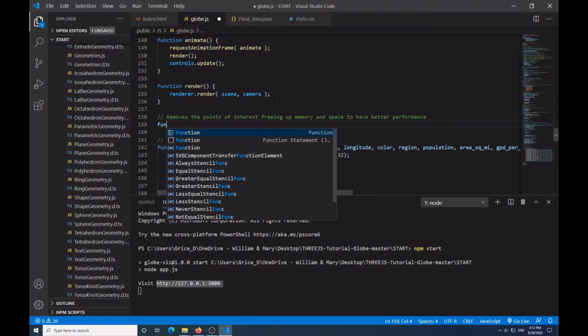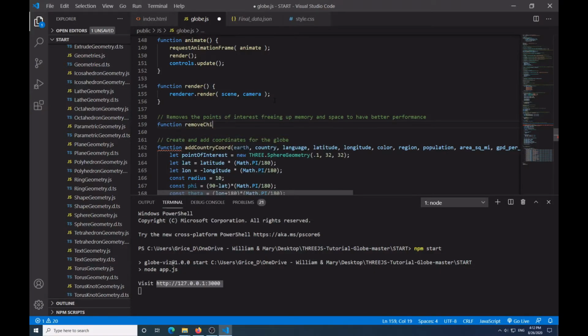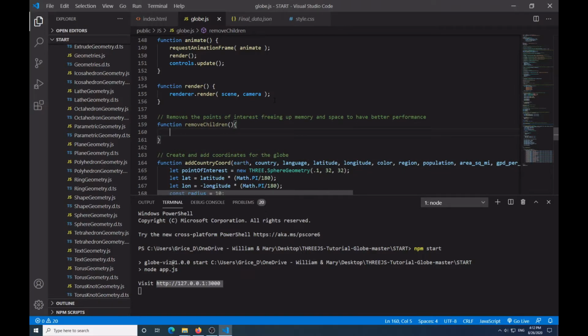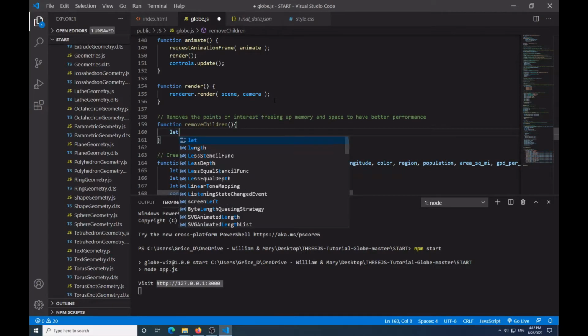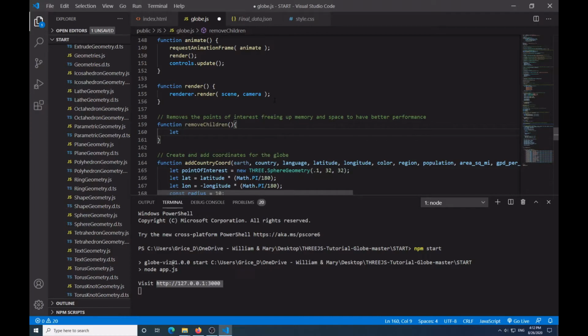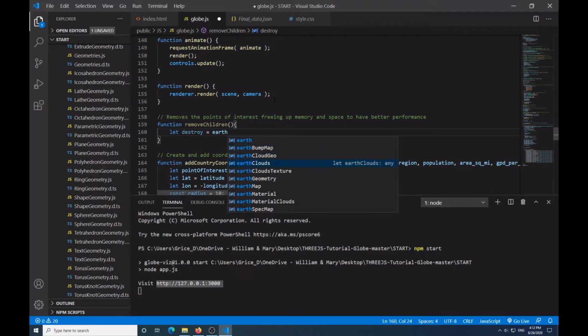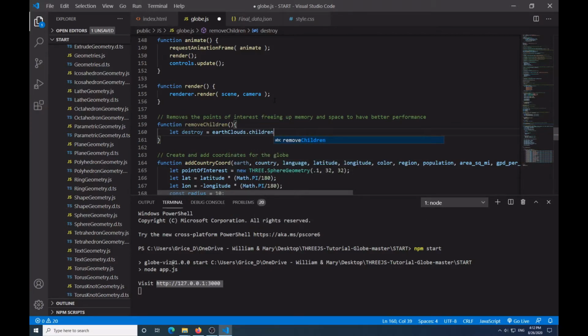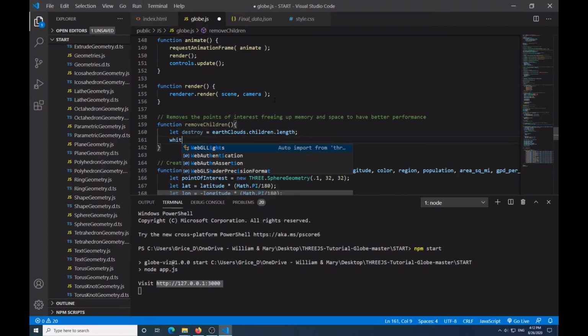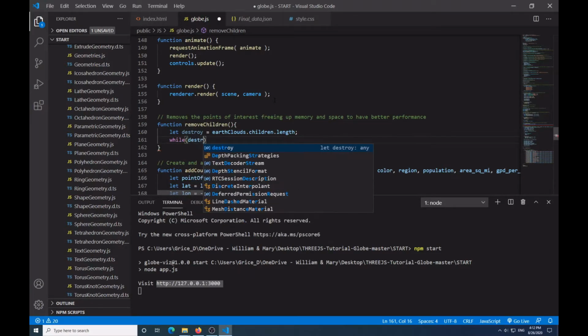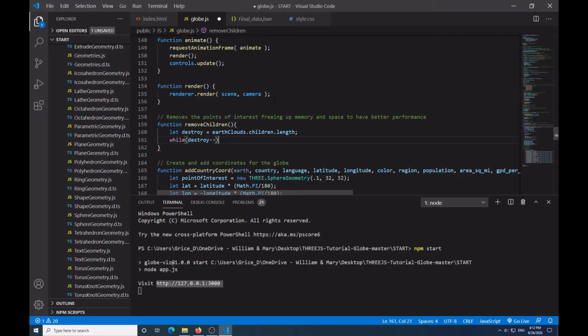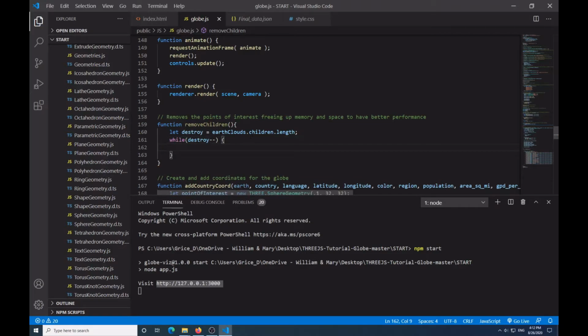Then call this function remove children. It sounds bad, but it's just the objects of the parent. And then call this let destroy is equal to earth clouds dot children dot length, and then I'm going to say while destroy minus minus, because it has to start from the end of the children and work its way back.